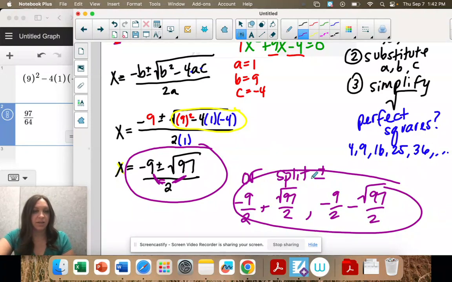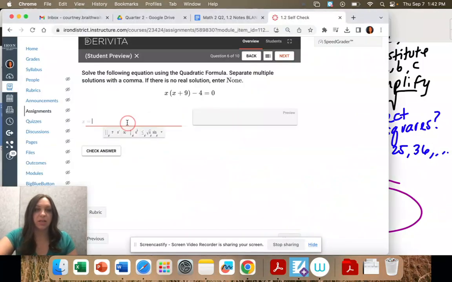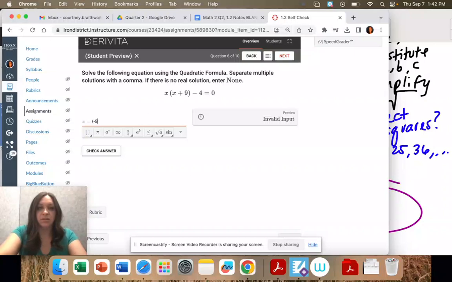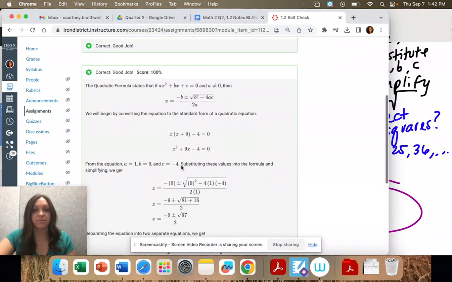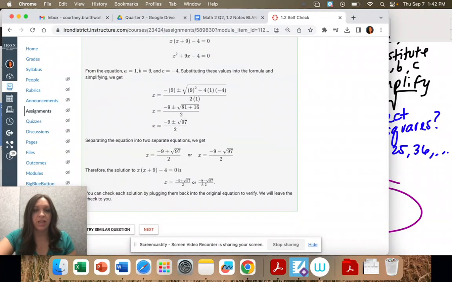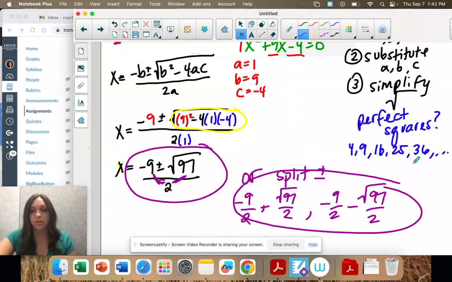I think the last time I split it, so this time I'm going to keep it all together. You still have to split the plus or minus. Just see how I didn't split the fraction. I still have plus that, and then I always copy paste. It's so much easier. And then just change the sign. So exact same thing, one's plus, one's minus. So you can leave it together like that, or you can split into 2 fractions. You're going to get it right either way.